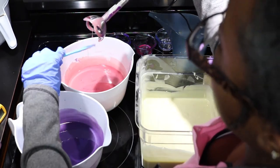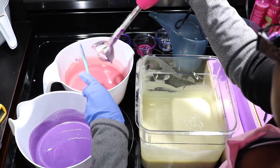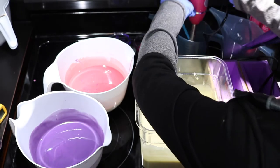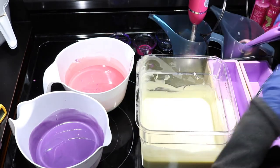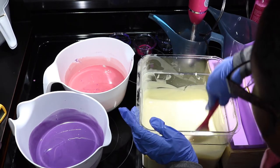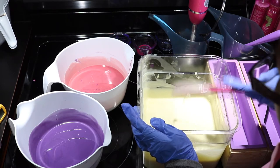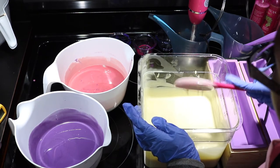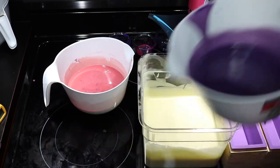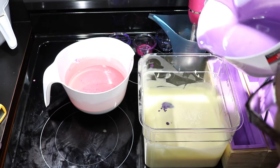And that's really concerning me because I really needed to fill up these two molds. Okay. Where's my white spoon? See how thick it is? Oh my god. Okay. We're gonna still see if we can do it quickly. Wanna pour from high up.